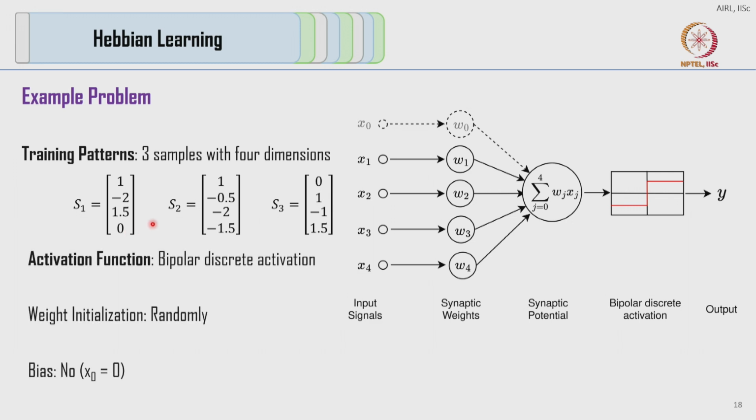Now, what I am going to do? I am going to initialize these weights randomly. Now, let us make our life easier. Let us not have bias. I assume bias to be 0. Without bias, I am going to learn. I am assuming that these data are very well centered and normalized. So, I am going to assume x0 is 0, and there is no effect of bias in the whole process.